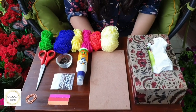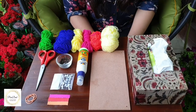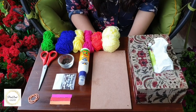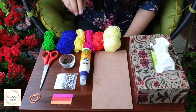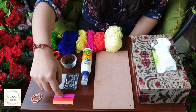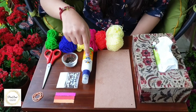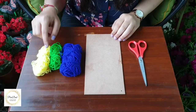Hello everybody! It's a beautiful rainy day and I'm sitting outside in my garden, and I thought of making a garden accessory. So today we are making a bird out of wool. The supplies we need are three different colors of wool, scissors, a rubber band, a strip of paper, wobbly eyes — if you don't have wobbly eyes you can also use black pepper — fevicol, cardboard, and some tissue paper.